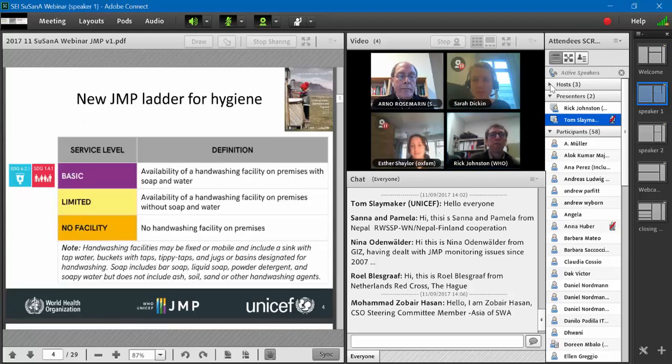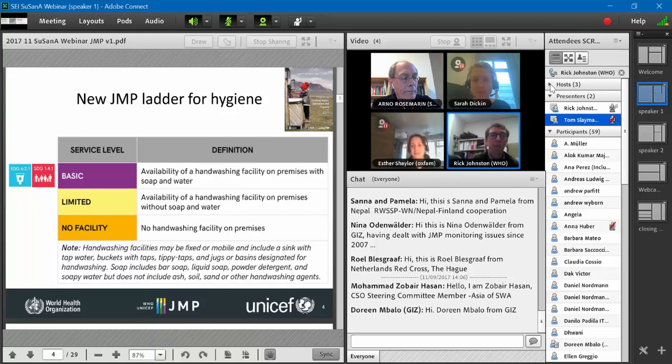First of all, we're all very happy that hygiene and hand washing have made it into the 2030 agenda. It was a big gap in the MDGs, and there was certainly a lot of advocacy and pushing, probably by many of today's participants, to ensure that hygiene and hand washing would be reflected. So we're pleased about that. A little aside: we've also renamed the Joint Monitoring Programme. We're now the Joint Monitoring Programme for Water Supply, Sanitation, and Hygiene. And we've even put hand washing on the cover of our first SDG baseline report that you see up in the corner there.